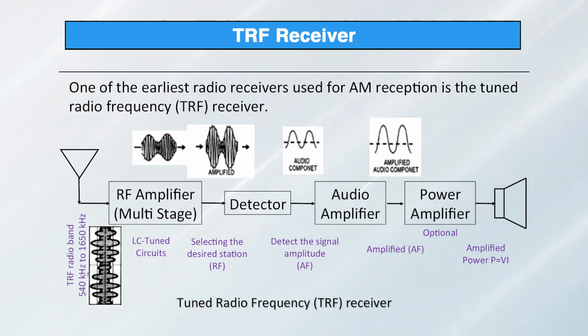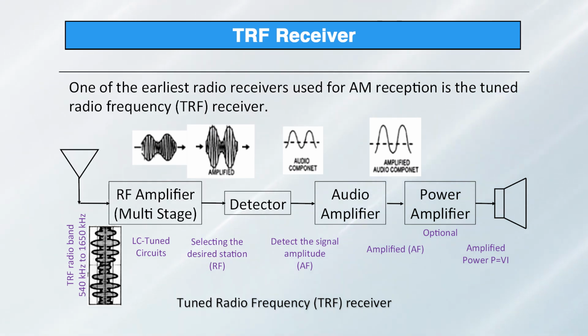The first one is a diode detector, often used in the early TRF receivers, where a diode rectifies the RF signal to extract the audio component. Then an envelope detector, common in modern TRF designs, which utilizes components like a capacitor and resistor to smooth and extract the audio signal. The output of this detector produces a varying voltage or current that corresponds to the audio signal imposed on the carrier wave. Next step is the audio amplifier.